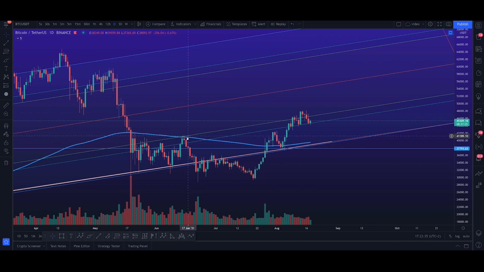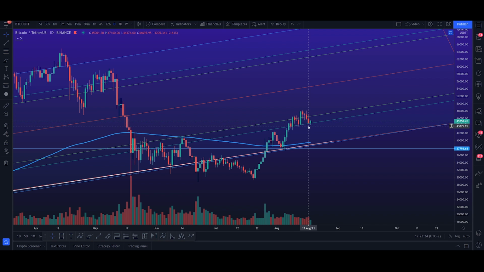Then it was below the 200 EMA that you see right here, a nice thick blue line. Right now we are above it, so we might be considering this as bull territory, and I agree with that. As long as we are above it, especially with this confluence point right here, very strong support, I think that this is still good. So we won't go into bearish, suicidal thoughts right now. We will stay on the bull side, but I'm afraid that this 0.618 cannot hold.